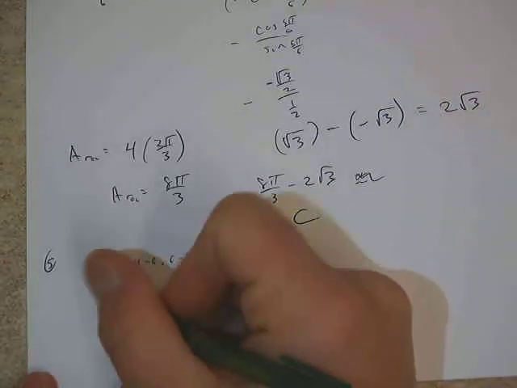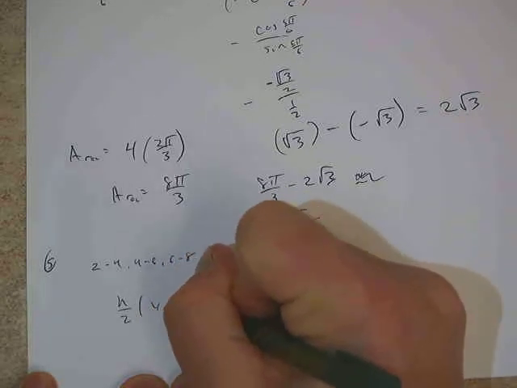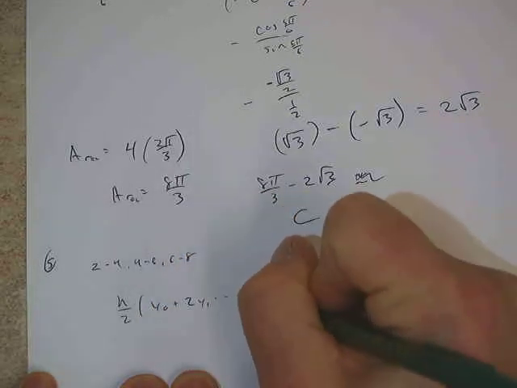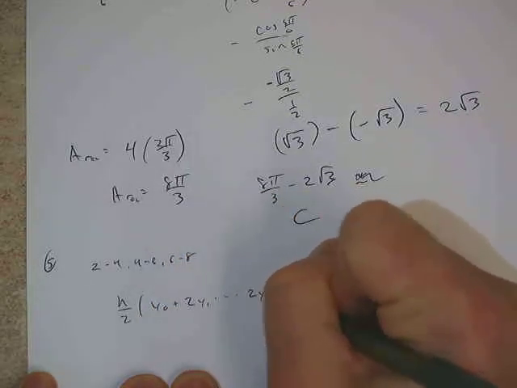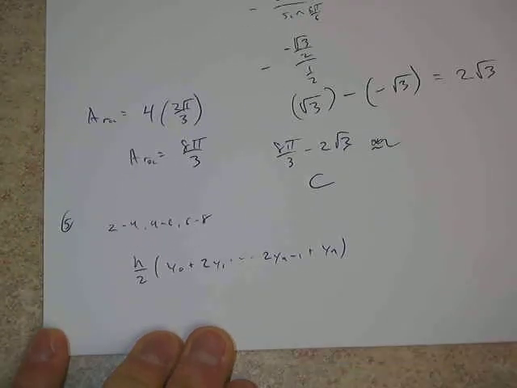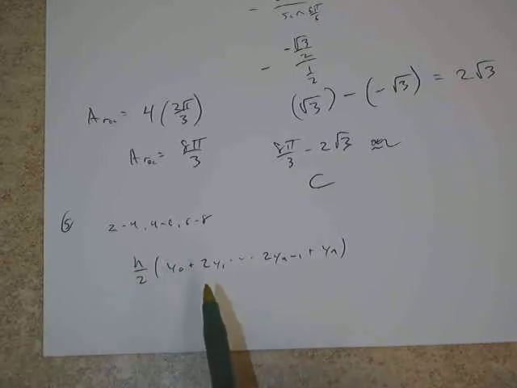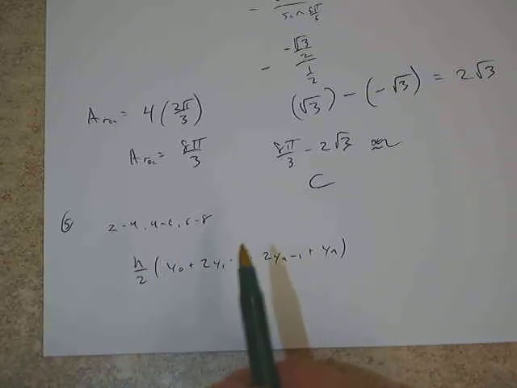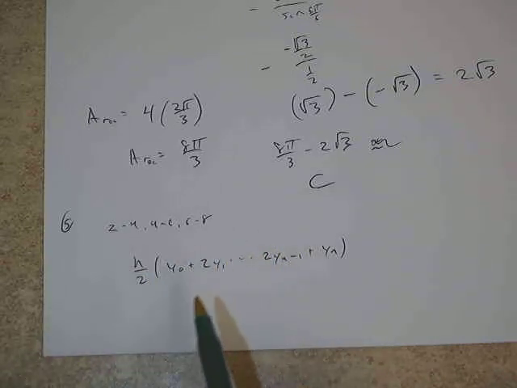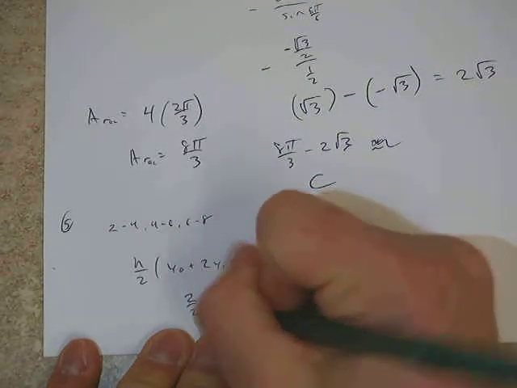So with that in mind, we know our h over 2 part, we fill in the blanks in our trapezoidal rule here. When we do the h part, keep in mind that h is going to be b minus a over n, which in our case b minus a is 6, and n is 3, so therefore our h is 2. So therefore we'd have 2 over 2 out here in front.